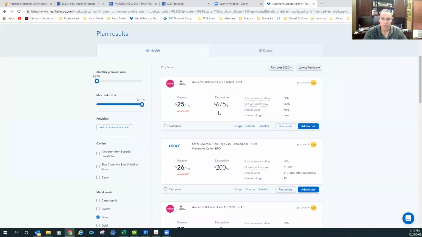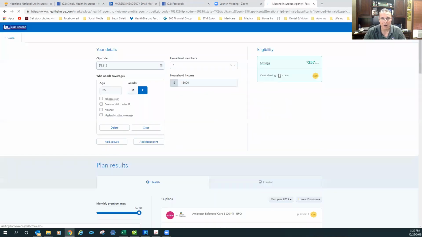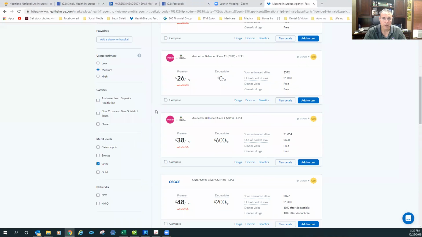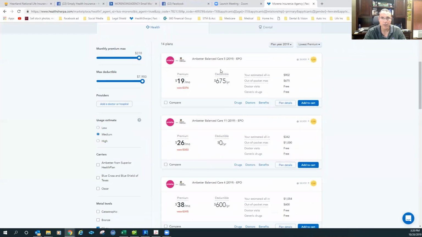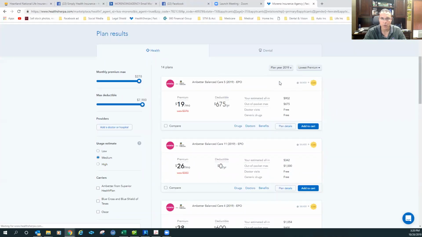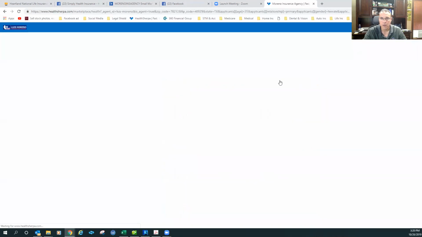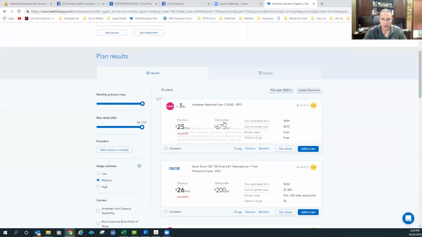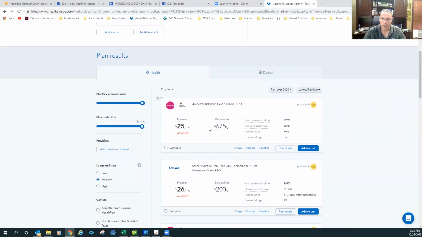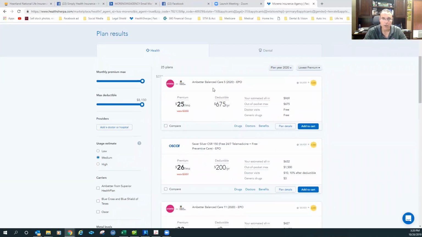And then you've got your rates. Right now, I'm quoting 2020 rates. If you look here, it says plan year 2020. Yesterday, this lady lost insurance, so I quoted her a 2019 plan, which, just FYI, 2019 plans are a little higher, I believe. No, not in this case. It's 19 for 2019. For 2020, let's see, what is the plan? That same plan is 25, so a little bit higher. Okay, anyway, so here's the plan.